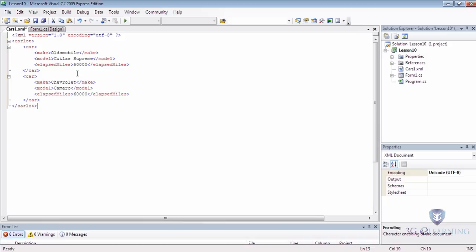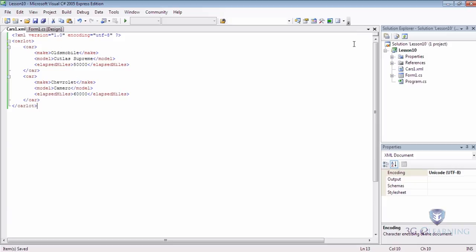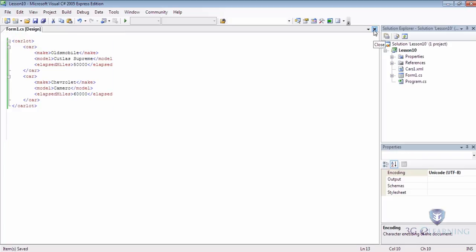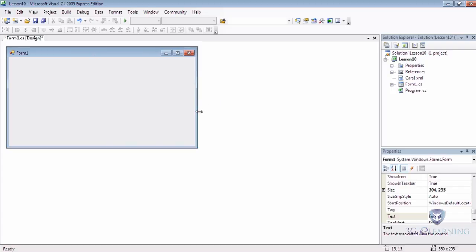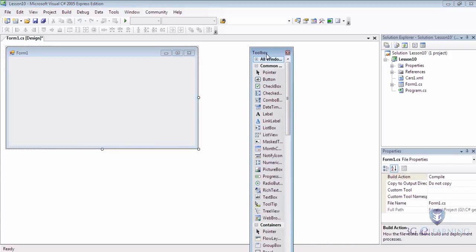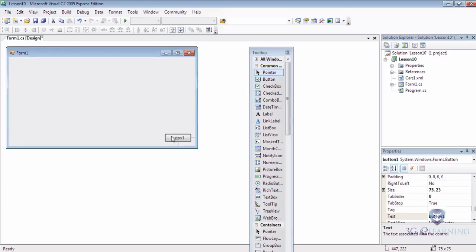Now I'll show you how to access this XML document that we created through the use of C# and the System.Xml class namespace in the .NET framework. I'll add a button on my form and create an example to see how this works. So add some labeled controls 1 to 7.